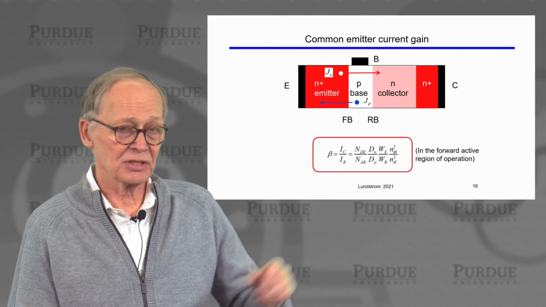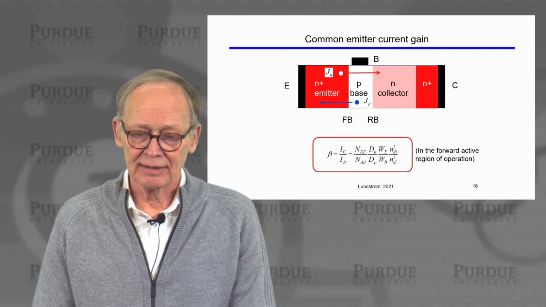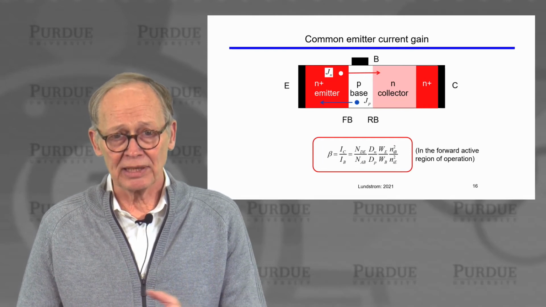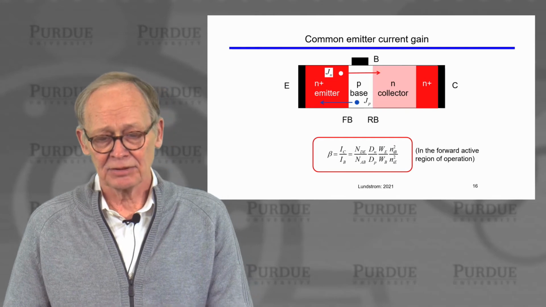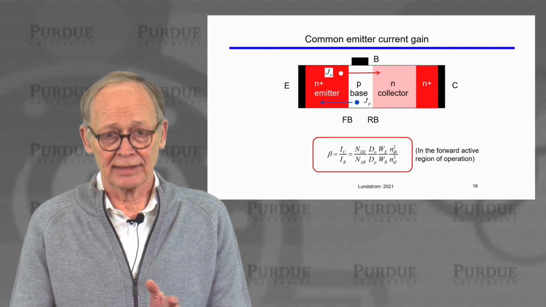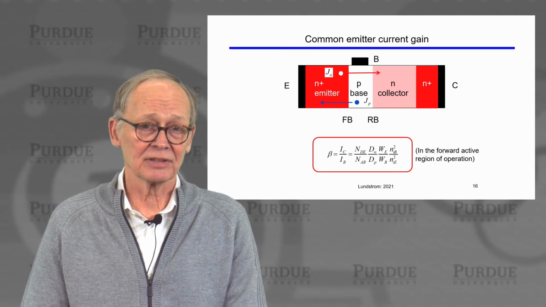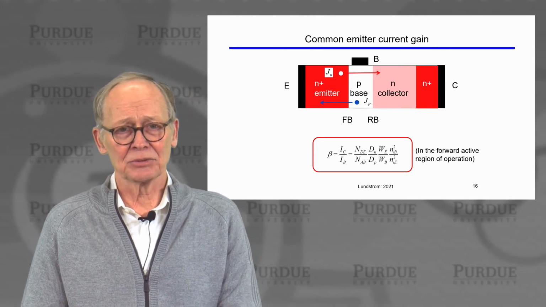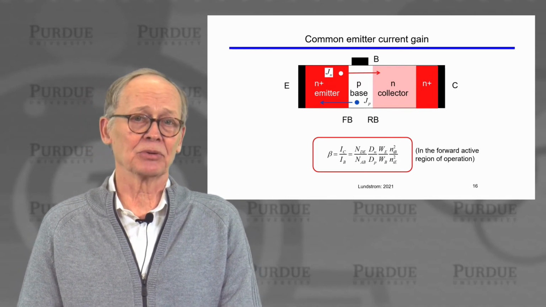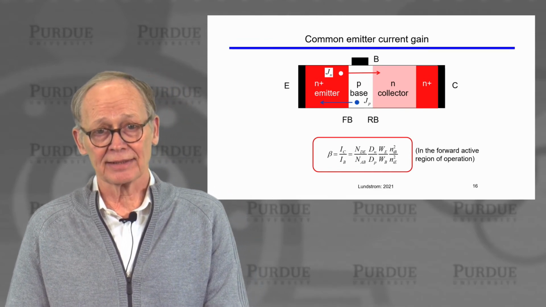And with some simple p-n junction physics, we could develop a simple expression for that beta that related the ratio of those two currents to the ratio of the dopings in the emitter and the base, to the ratio of the diffusion coefficients in the emitter and the base, to the ratio of the thicknesses of those regions, and also to the intrinsic carrier concentrations. Remember, we've been using Ni equal to about 10 to the 10th in silicon, but it is possible in some flavors of bipolar transistors to use semiconductors with different band gaps and therefore different intrinsic carrier concentrations.